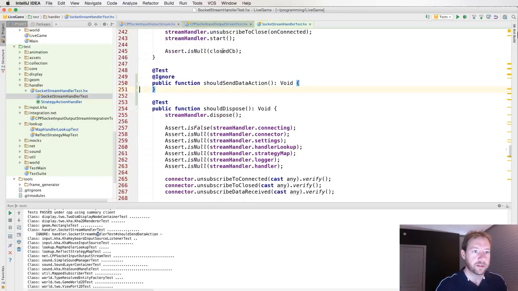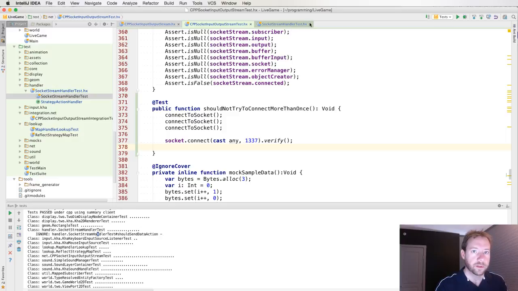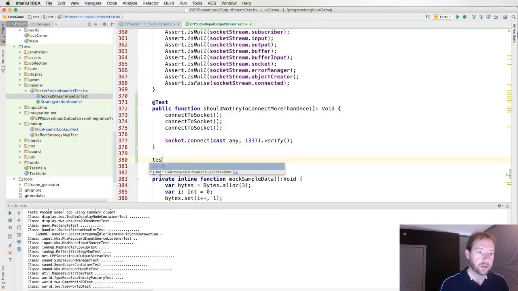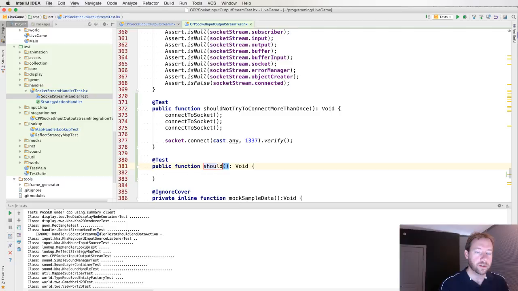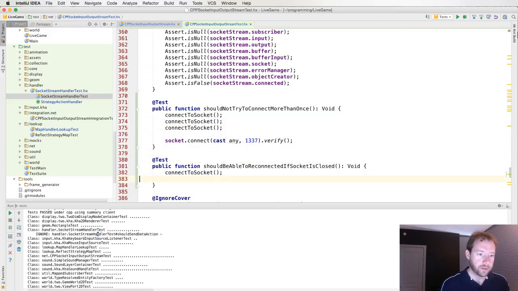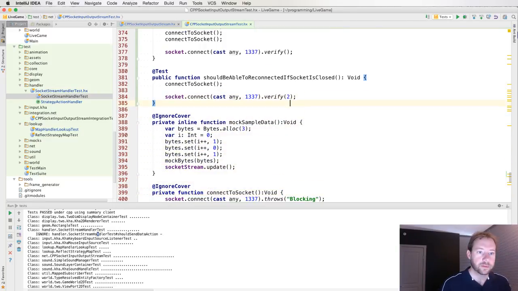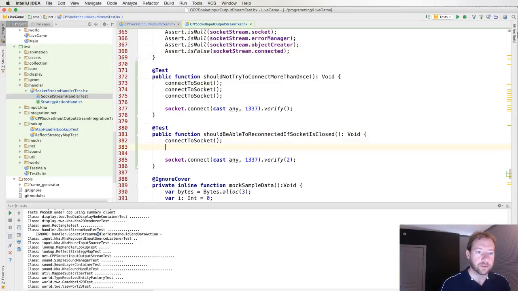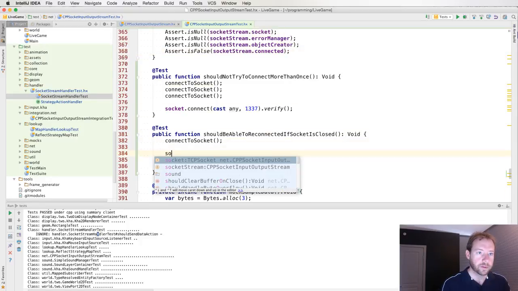Should reconnect. And close this. Test should be able to reconnect if socket is closed. Boom. Okay. So I'm going to do this, and we're going to do this. This is going to be verified twice, and we're going to socket close.